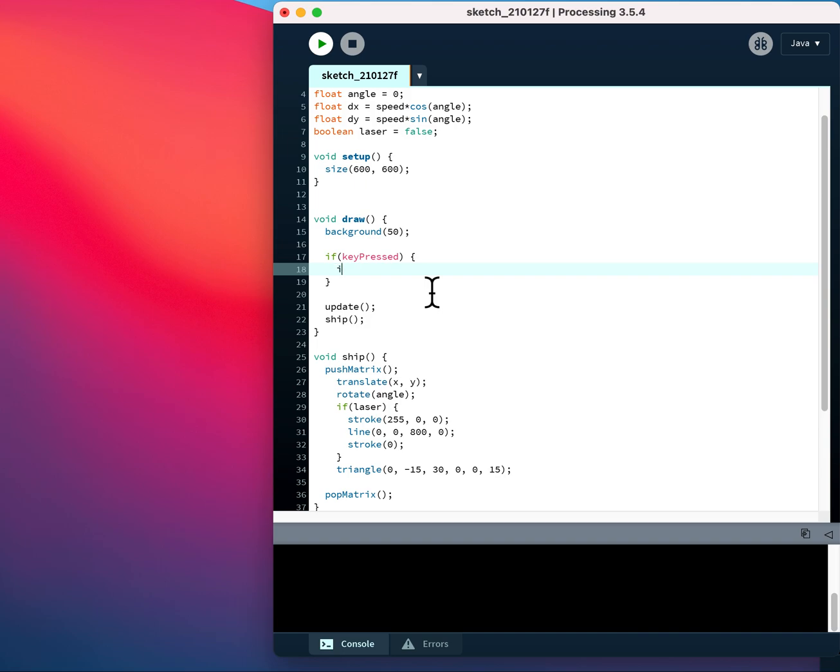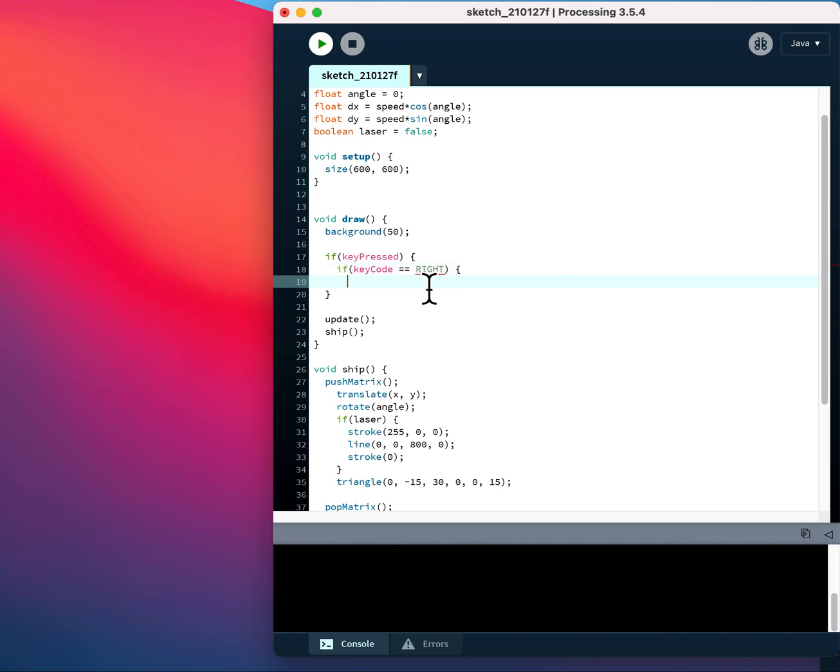So we have our key pressed, and if the key has been pressed, we're going to check the key code. We're using key code because we're using the up and down arrows, the left and right. I'm going to first start off with the key code being right. We're going to update the angle, and I'm going to do pi by 50. This is in radians.